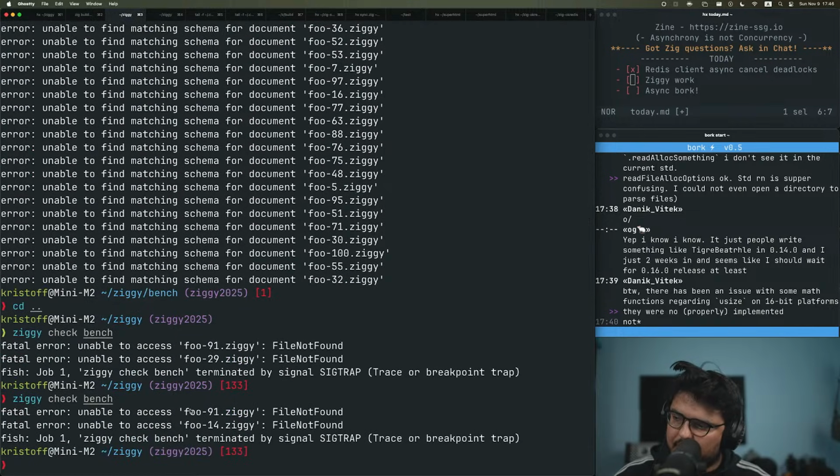There's clearly a problem. Why doesn't path have the bench prefix? Oh, I get it.